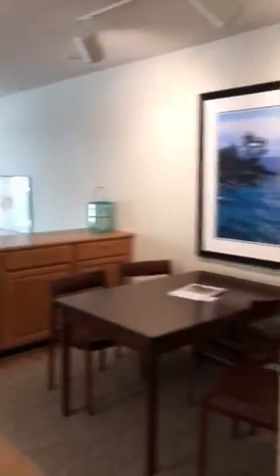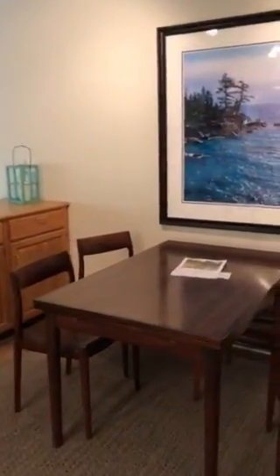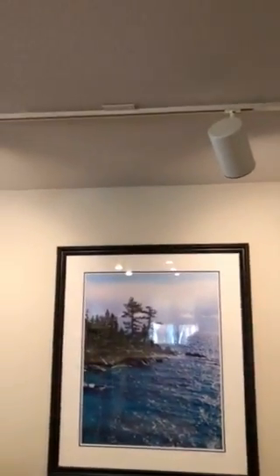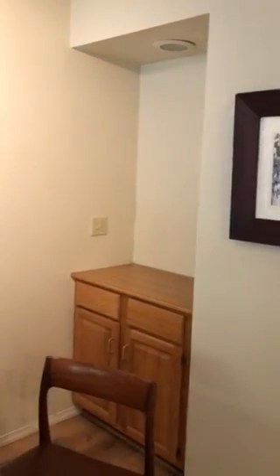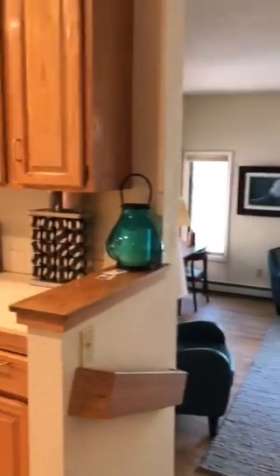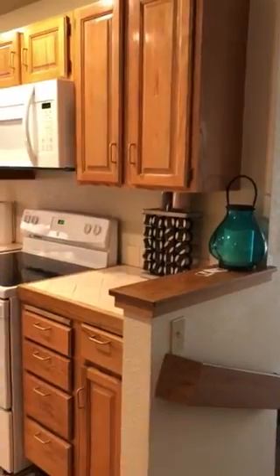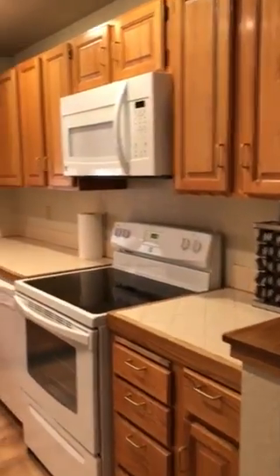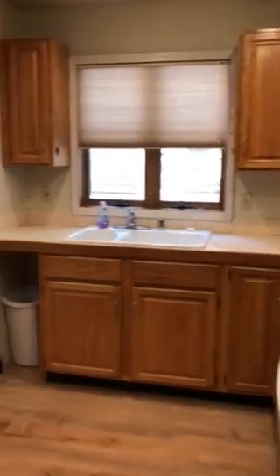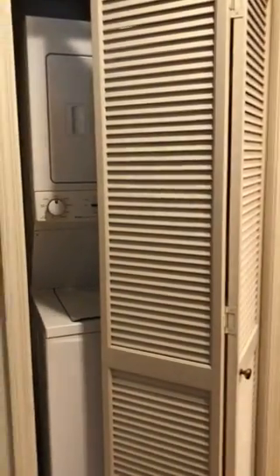Coming back to the right, we have the dining area with some nice old-fashioned can lighting. There's a little bit of extra storage over there — a server. Some people put wine glasses and stuff there. A little server over here to help add more storage. This is the kitchen. These are the original cabinets and 4x4 white tiles on the counters, but it's in pretty good shape. We've got a refrigerator over there, and in all the kitchens here, we have a stackable washer and dryer.